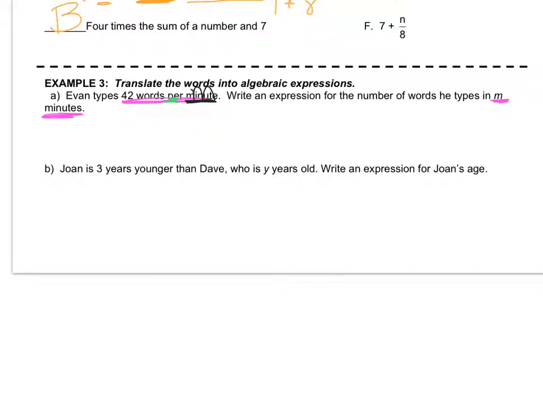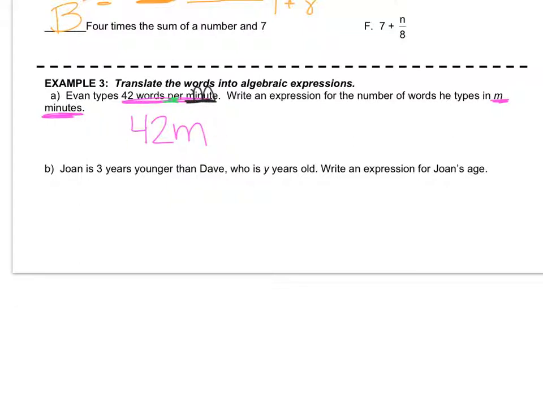Now remember, if you're multiplying a number, which we're multiplying 42 and M, the only symbol you don't need is an addition or subtraction sign. If you just write those two directly next to each other, leaving no spaces in between, that's understood in math as multiplication. So whenever you see that keyword per, that means we're multiplying, and it's going to tell you the two things that you need to put together. We need to put 42 together and M. I know it says minutes over here, but if you look right here, it says M, minutes. So it's telling you exactly what minutes stands for. Minutes stands for M. So 42M.